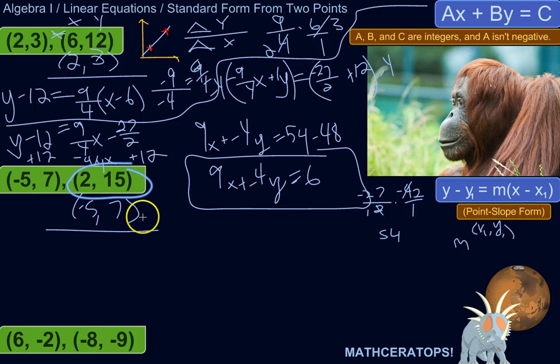Once you have a point on the line and the slope, you can write a point-slope form of the equation. So y minus the y coordinate of the point equals the slope times x minus the x coordinate. Then rearrange it following the rules of algebra until you get something like this: ax plus by equals c. If the coefficient in front of x is a fraction and/or if it's negative, multiply everything by something so that it's a positive integer or 0. If you don't have an x, you can just call that 0x, if that makes sense. So, all right, good luck, have fun.